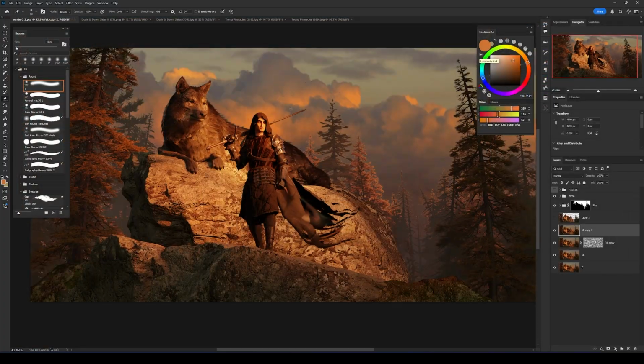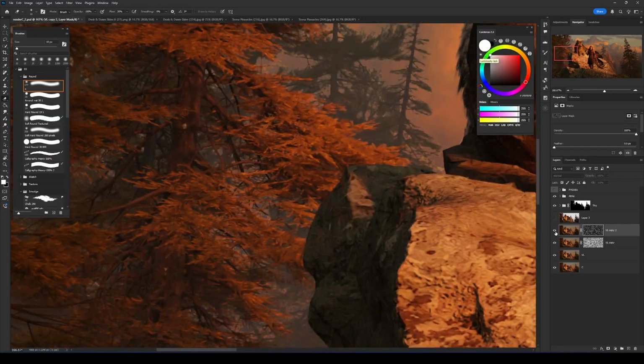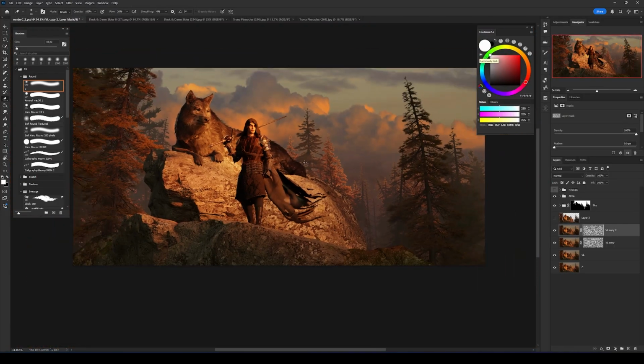And typically what I'll do is I'll actually perform those actions, and then I will use a mask with a cloud render on it to only show some of it on the piece. I don't want it to be completely 100%. So I'll use a layer mask to do that.